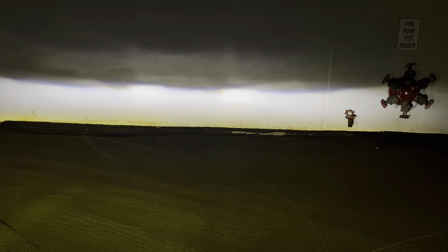And there we go. So nice and raised, so I'll be able to see. I will make some adjustments if it's too high or too low, but I think I'll be pretty good. I'm pretty familiar with this spot, and I've aligned a lot of lights here, so we should be good to go.